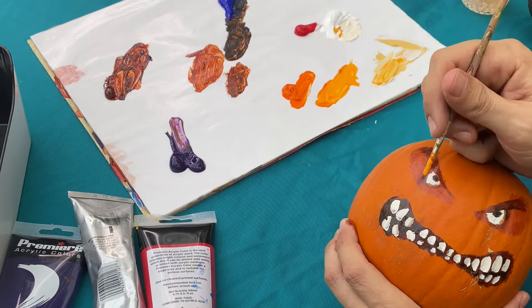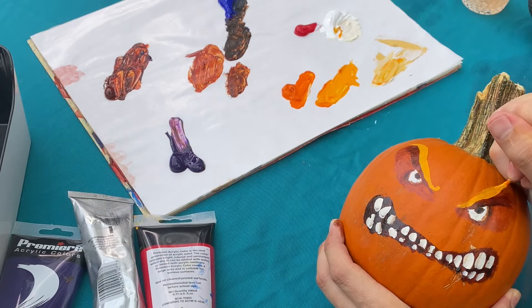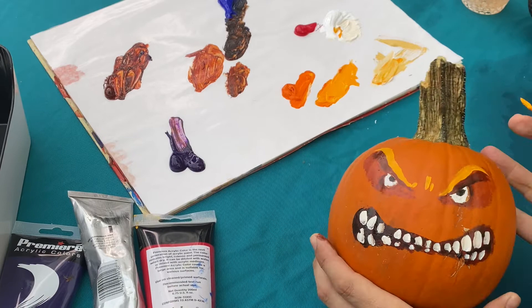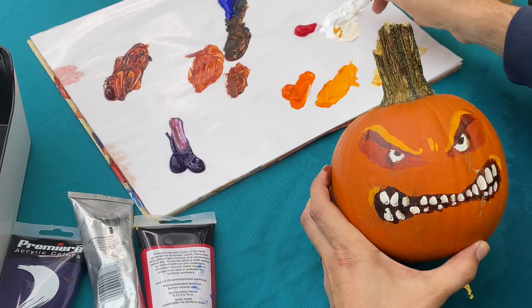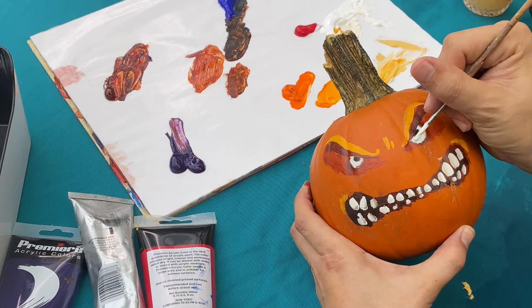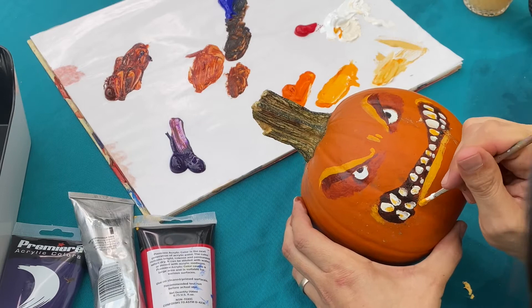If there are shadows, there are going to be some highlights. To create a highlight color of this pumpkin skin, I'm going to grab some orange, some yellow, some Naples yellow, and a little bit of white. Also, when we're very angry and our brows get crossed, it folds the skin together and you get a line or two here like that. I'll add highlights here on either side of the mouth, and then just straight up white for the highlights. Why don't I make some of these teeth yellow? This dude has not been brushing his teeth — you can almost smell the breath. And a little highlight for the lip here.